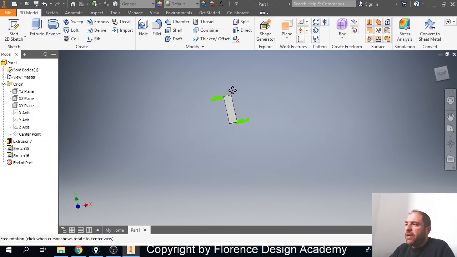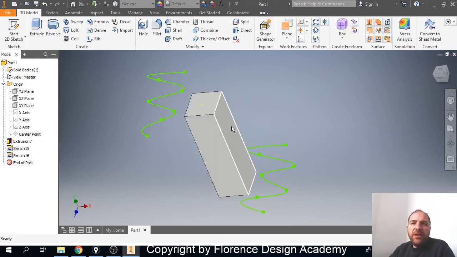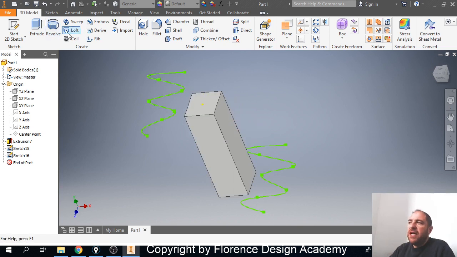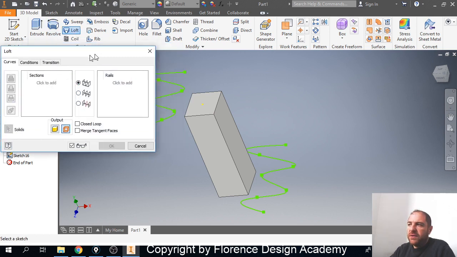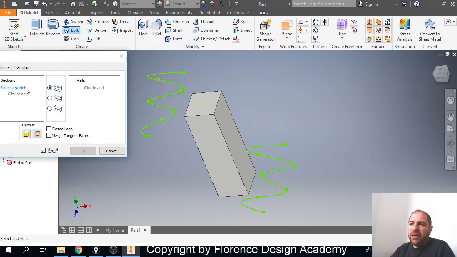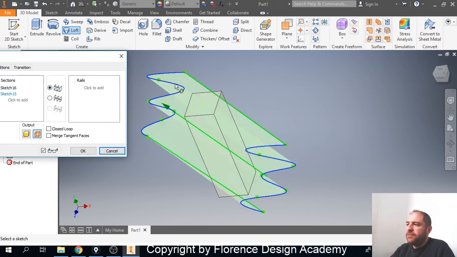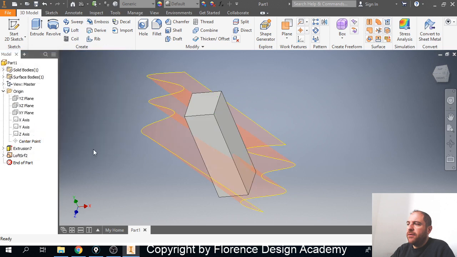But if you see now, I have 2 different sketches. They are in 2 different planes, and I will use loft. I will use surface, and I select, by click to add, these, and then these, and I click OK.